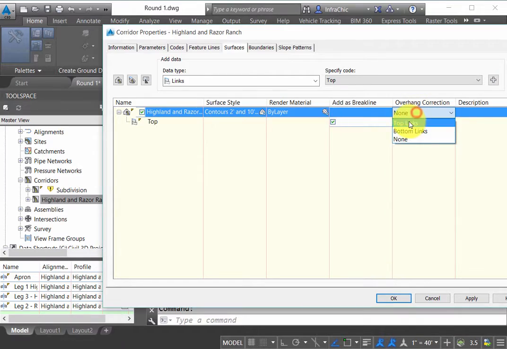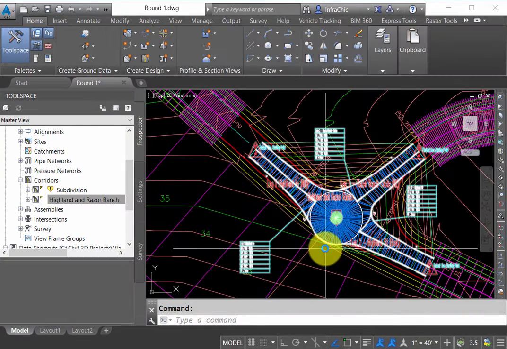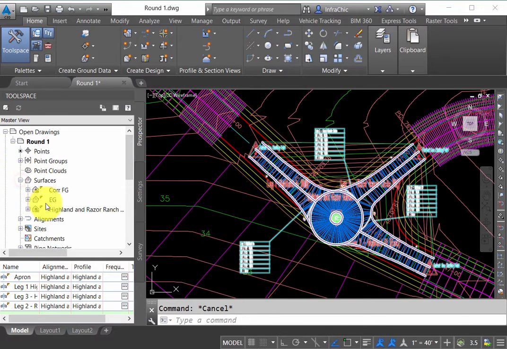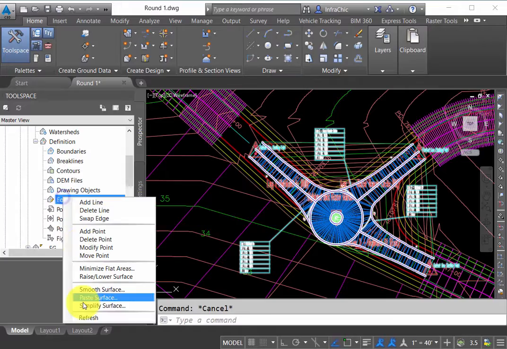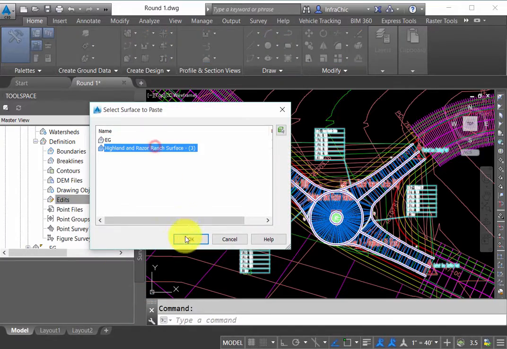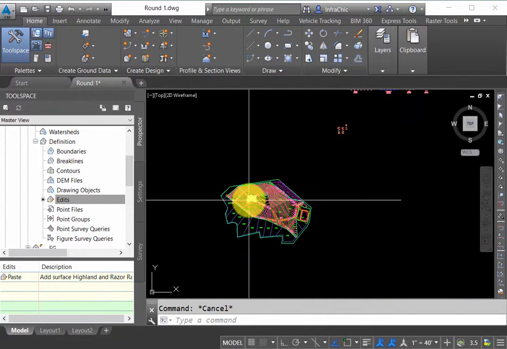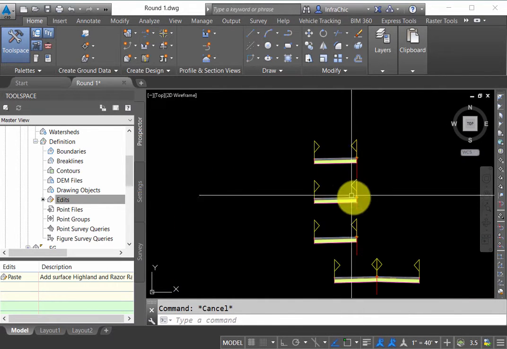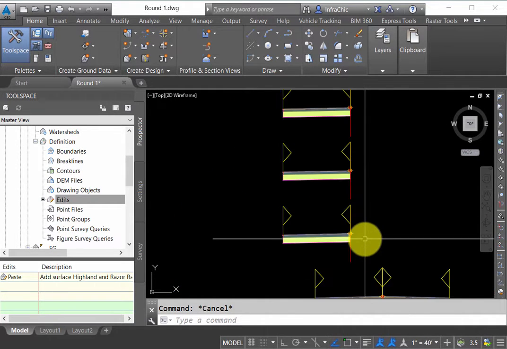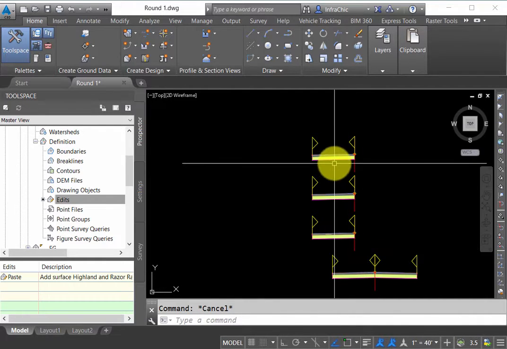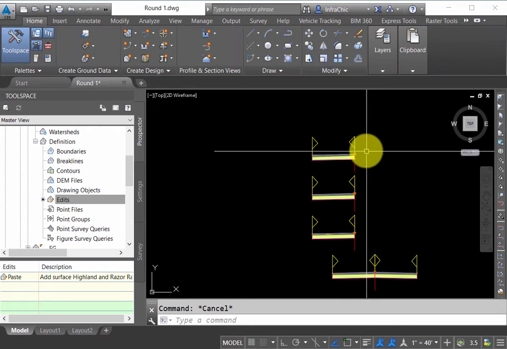Now, after you place a roundabout in your model, if you need to line up the lane widths, then you need to edit the roundabout, or you can change the roundabout design standard you're using, if this one is not to your liking for your design. As for the assemblies, you can find the assemblies used for the roundabout just above the assemblies used for the subdivision corridor. These are simple lane assemblies, as mentioned earlier. As you can see, vehicle tracking gives you a simple three-step process for creating a roundabout in Civil 3D.